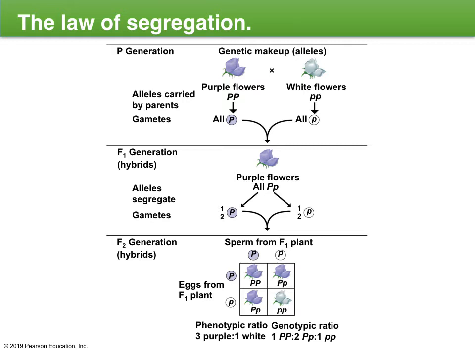Right, so the genotypic ratio would be one, and I would use the proper terms: homozygous dominant, two heterozygous, and there's no modifier. Heterozygous just means one of each. So you would never say heterozygous dominant or heterozygous recessive. It's just heterozygous. It's just one of each. And then one homozygous recessive. Right? So if I ask you about phenotypic ratios and genotypic ratios, realize that they're not necessarily going to be the same, because in this case, you can see two different ways you can wind up with purple flowers.